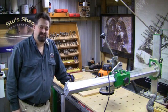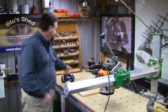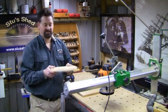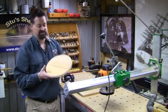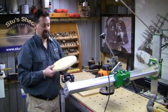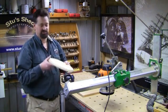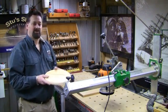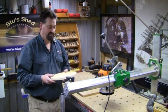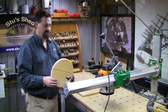Obviously most of the time I'm not going to need to cut a circle that size, but quite often I'll need to do something like this. In this case it's the top of a stool I sometimes make for myself — I call it a glueless stool. It's one you can actually use in the shower since there's no glue, and it's made out of cheap pine, so when it starts becoming an issue you just throw it away and make another one. I'm going to cut one of these today.